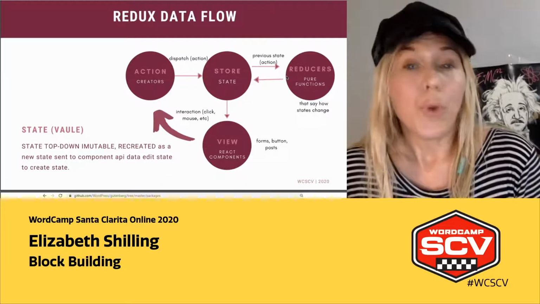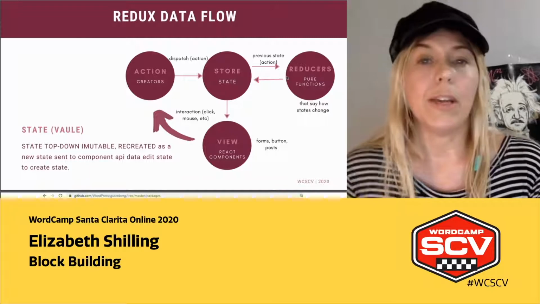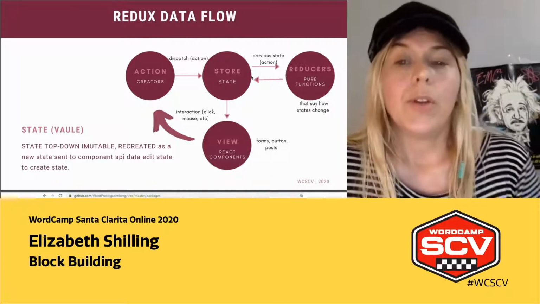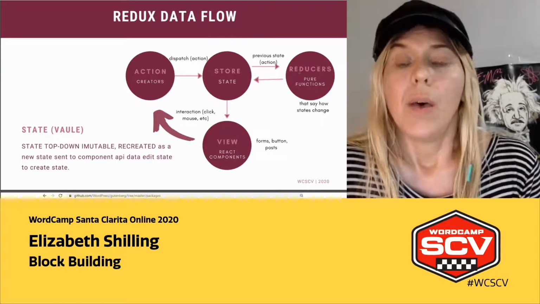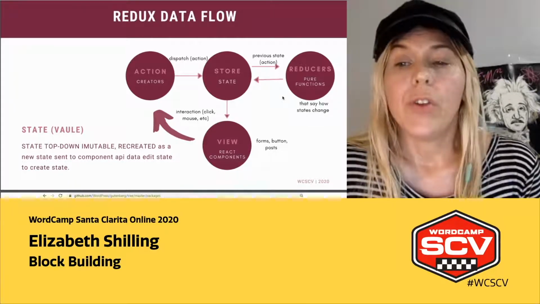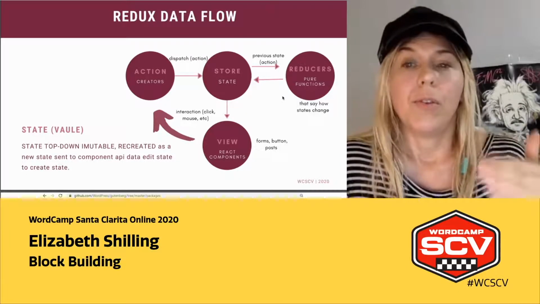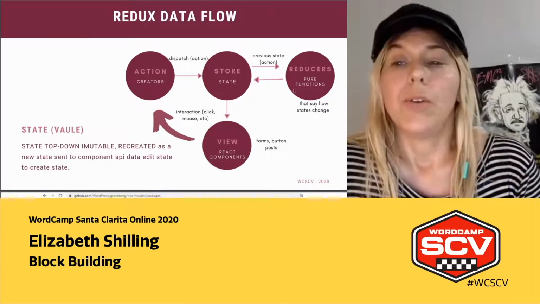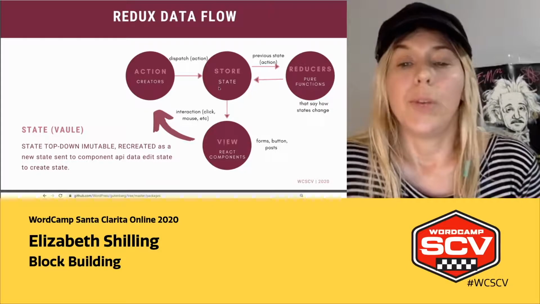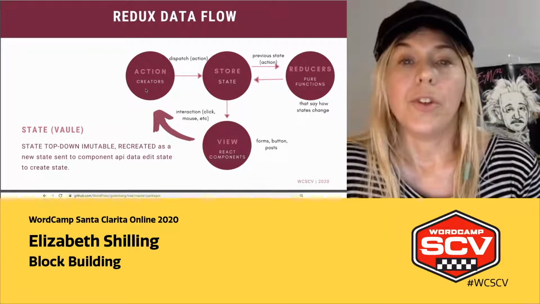If you're used to forms, they are a good way to get familiar with moving data around, with things working in the background. So these are where your functions are. You end up with different directories and different files for the different reducers. Usually there's one store and a view, and then a couple of actions depending on what you're going to be doing.